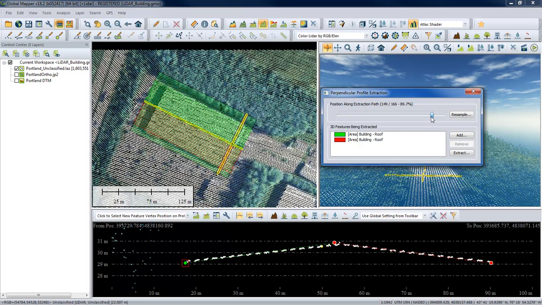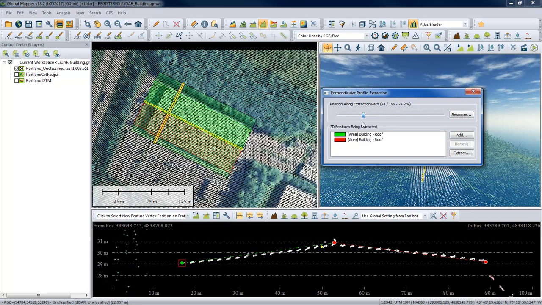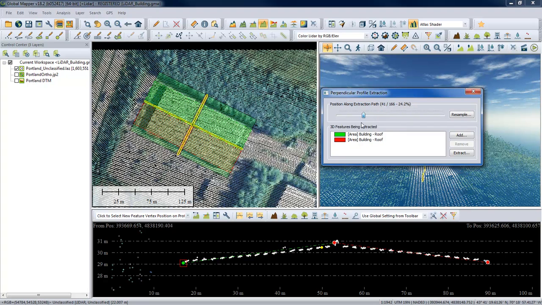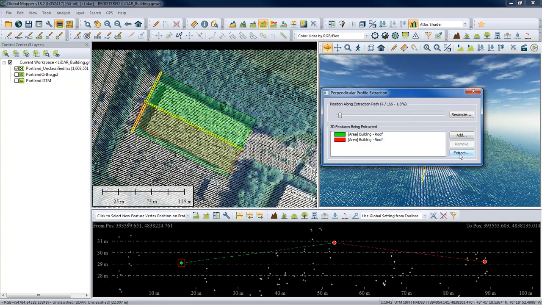And as I said previously, we would have the option to fine-tune the positioning of these points if necessary, but because this building is a uniform structure, in this case we're not going to do this. We've defined, as you can see visually, the plane of each of these roof sections, and we're ready to extract these to vector features. Before we do, there's one more thing that we need to establish. If we simply hit the extract button at this stage, the full extent of the profile view would be extracted as a vector feature. Now, we wouldn't want that, because obviously this profile goes beyond the extent of our building. As you can see right now, the building does not exist here, so we would get more physical area than we need.